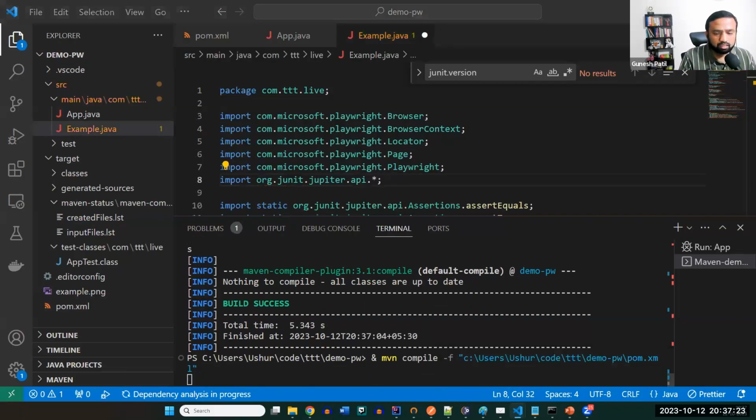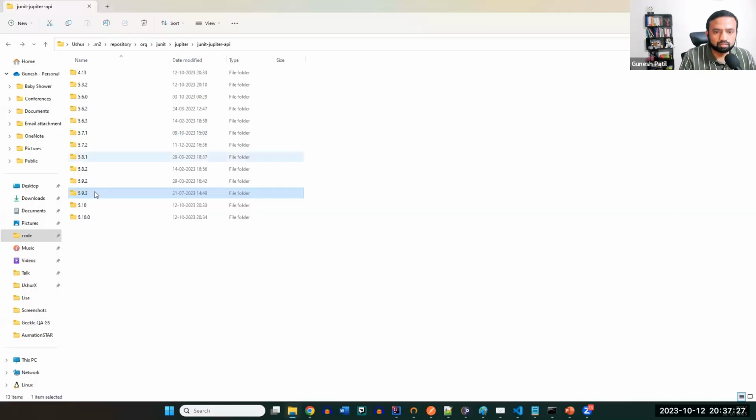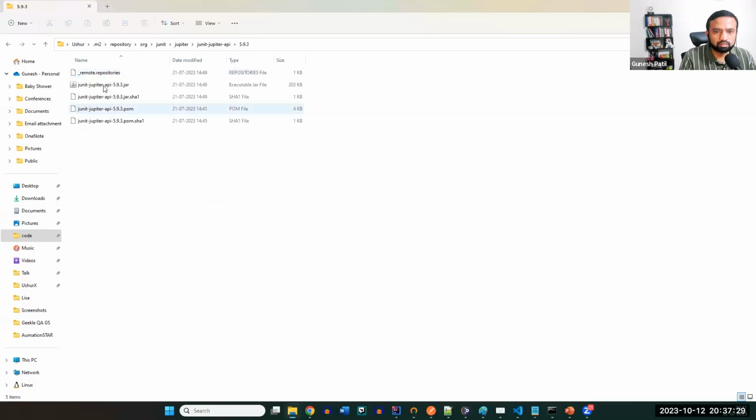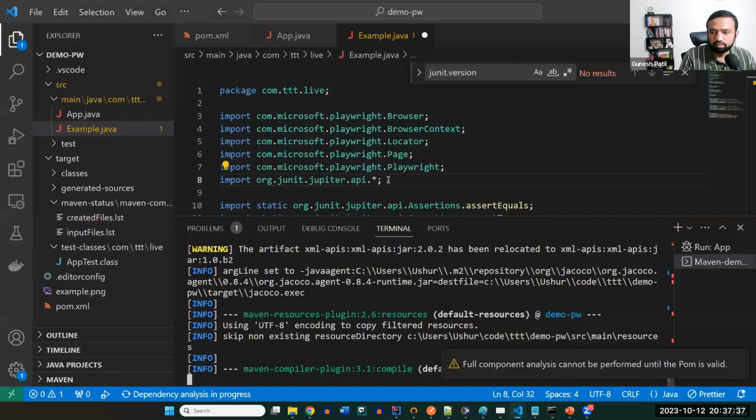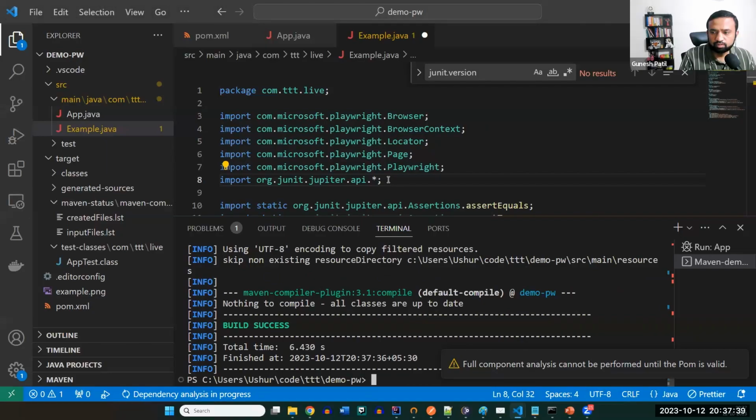Yeah, Ishan, I think I already have 5.9.3 on my machine, and I can see a downloaded jar here. One second. Okay, you are seeing the chart. Yeah, I'm seeing it. Okay, perfect. 5.9.3 worked after removing the scope. Thank you, Pooja.